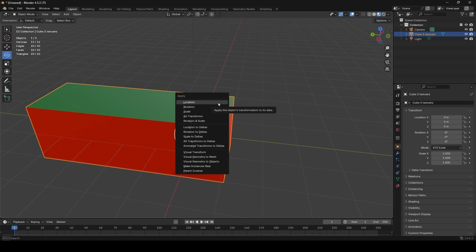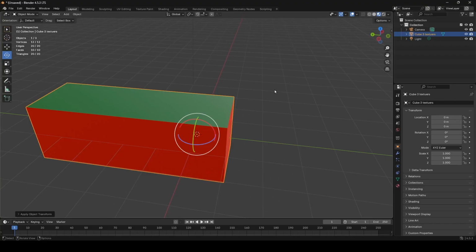And usually you would push Control A, which brings up your little menu for the object you have selected. It won't do everything unless you select everything. Otherwise, it will only do the one object. And when you do it, you can do the location, rotation, or size. Or if you just want to go with it, just do all transformations. But let's say that you didn't move it and you only rotated it and played around with the size. You can then just do rotation and size. My advice is always do all transformations just in case. And that makes it so whatever you did, if you made it bigger or smaller, doesn't matter, voila, it's now all properly fixed, so when you export it out, Unity will know exactly what it's looking at.